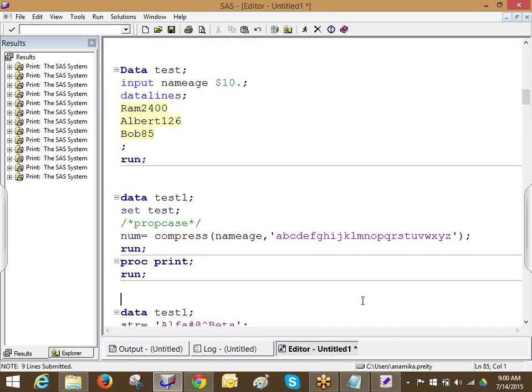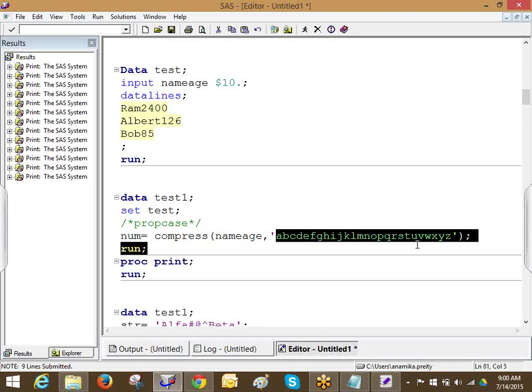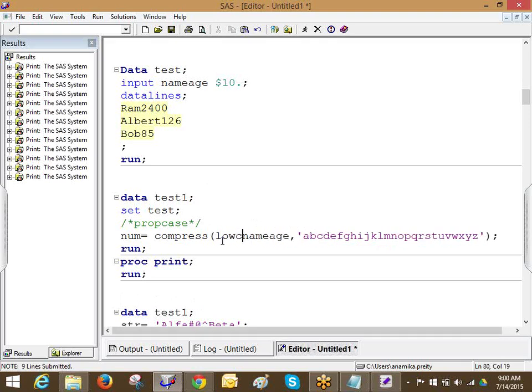Yeah, in the quotes it's small letter, because I have small letters over here. So values are case sensitive. That's why it's not removing the capital letters. And what do I have to do? Before I compare these values with this character, I can use a function which is lowercase, right? Which converts the entire string into lower case and then compares it.